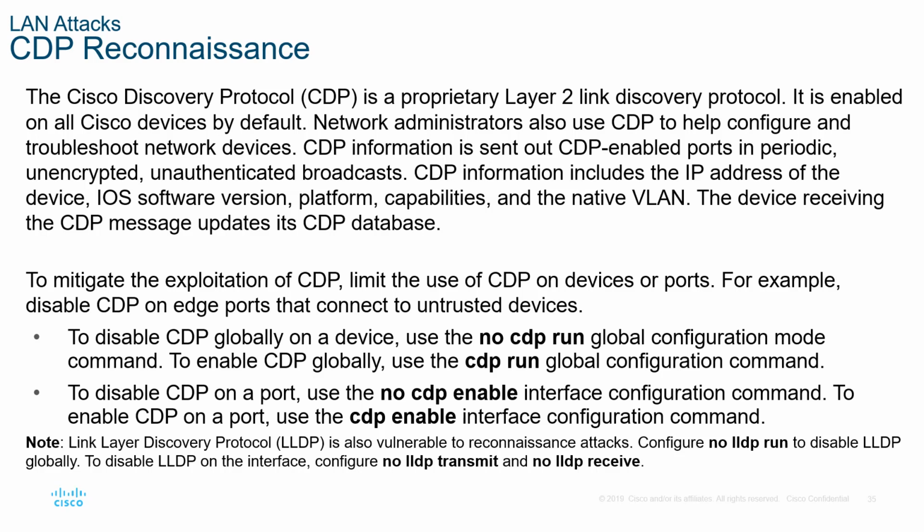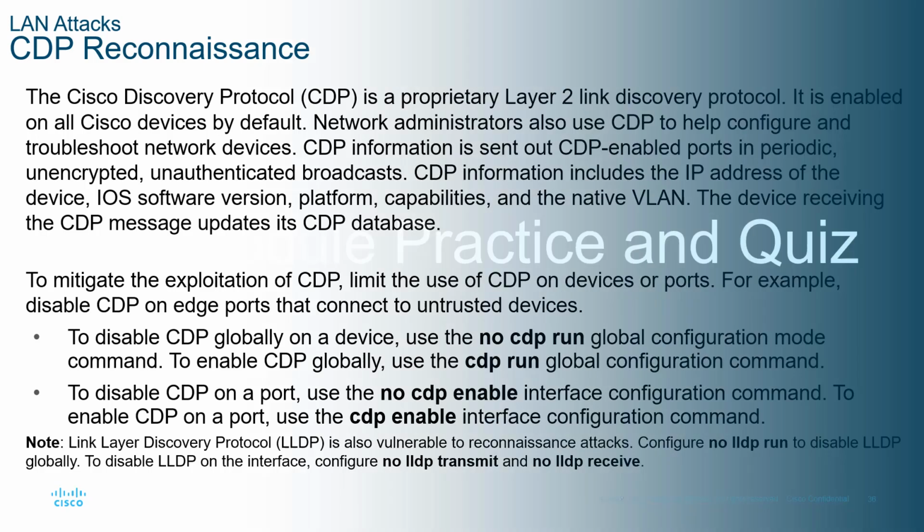The last one is basic reconnaissance using CDP, because CDP is a very common proprietary Cisco Layer 2 discovery protocol. When it's enabled, it can learn about linked devices or network-based devices. The nice thing is you can disable CDP by doing no cdp. You can also look at other link layer discovery protocols, LLDP, because all of this deals with if someone's able to gain access to a switch or a switch port, they can start mapping the network based off of those types of attacks.